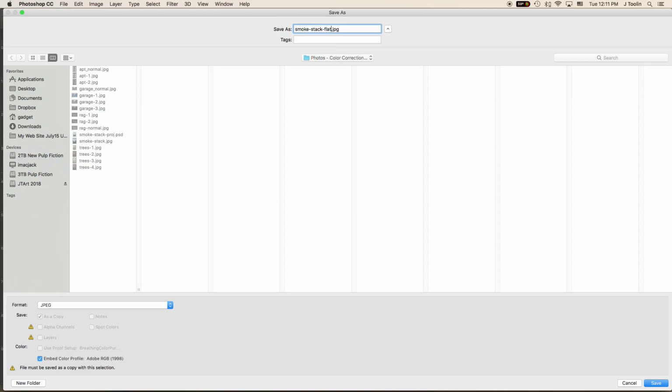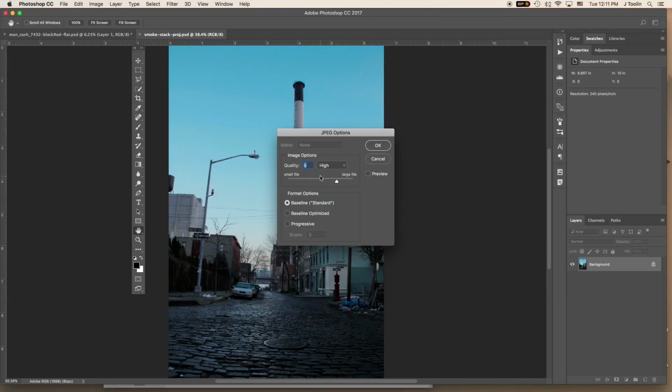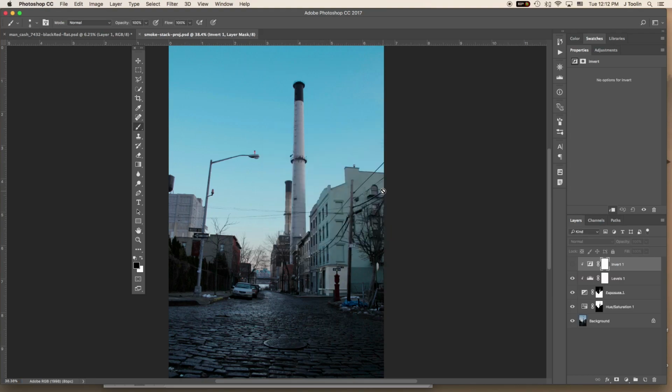I might just let it go as JPEG, just like this, and I'll say save. Okay. I'll give it a quality of anywhere from 9 to maxed out at 12 is good. I'll just let it go at 9. So now I've got a JPEG of that file, and I have the project file.